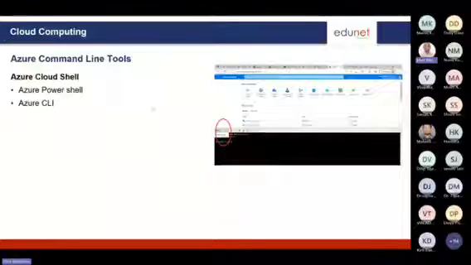In the same way, creating, managing, deploying and deleting resources, everything we can do using two tools: Azure PowerShell and CLI, the command line interface. If you have expertise in using commands, then you can go for this. Otherwise, you can directly go for the GUI approach.